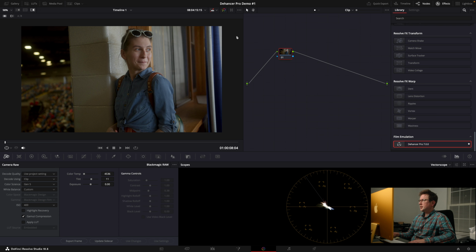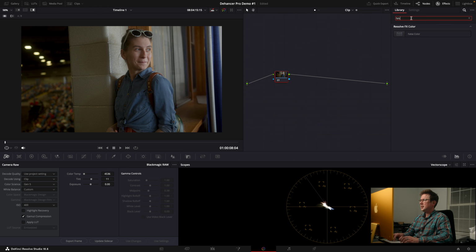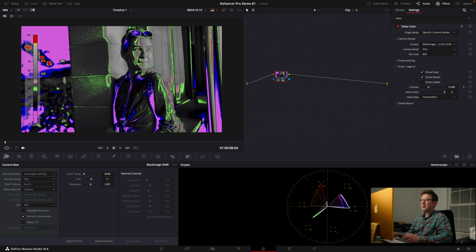All right, let's get in here and look at our false color. I don't think we'll have to make too many adjustments, if any, but again, it's always helpful to just look at it and see, yeah, it's basically perfect. It's still good to look at it to know what you're working with, so that you're not trying to make the image something it's not.